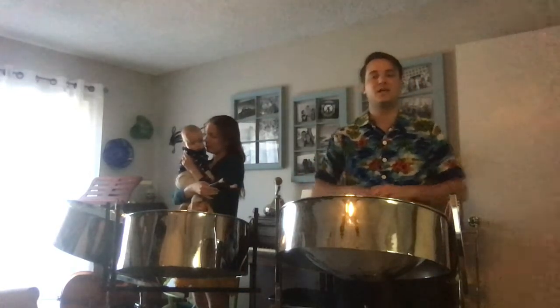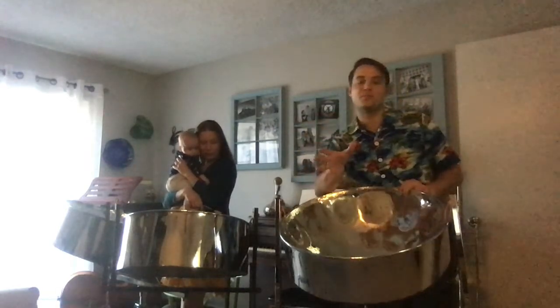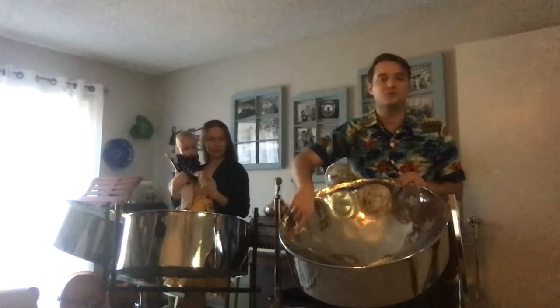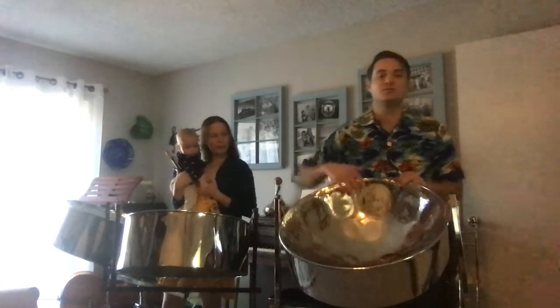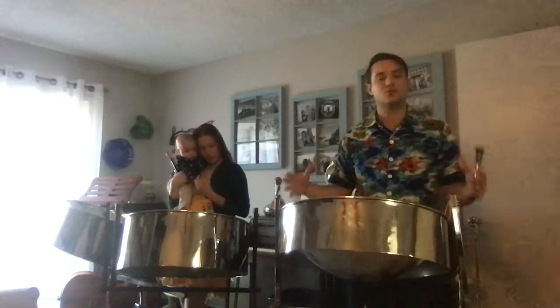How these drums are made sounds simple in concept, but takes years to master. They're actually made out of 55-gallon oil drums, and the part that we play on is actually the bottom of the oil drum. So we flip it over, we concave the bottom of the drum, and then we add these individual notes to it. My drum actually has 32 different notes on it. As the notes get bigger, it requires more oil drums to create the set for the instrument because the notes take up more surface area on the bottom of the oil drum.